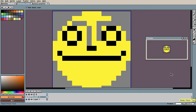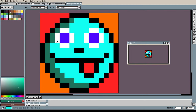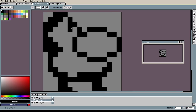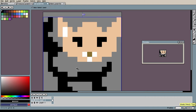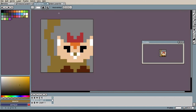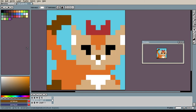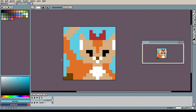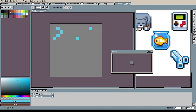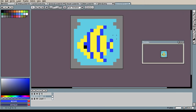Now I'm making a smiley face because I know emojis are a really popular form of self-expression these days. Next, I'm making a cat. This is one of my favorites because I think it filled the 16x16 space in an interesting way. Also, there's enough detail that it's memorable, but not so much detail that you lose the strong shapes. I feel similarly about this next one, which is a picture of a fish in a fishbowl.